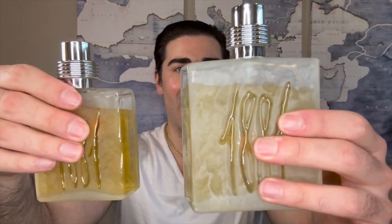Now let's take a look at the middle of the road one. This is the Unilever. So it's still dark, but not as dark. So it's funny. I think age might have something to do with it. If you take this one off, you can see here, better sprayer, but cleaner neck. I'm trying to get the other one off, guys, bear with me. And this one just looks a little bit more heavy duty on the sprayer too. So the distribution on that. Now that I'm swimming in 1881, but you can see the difference in the presentation and the color of the juice and how it looked.